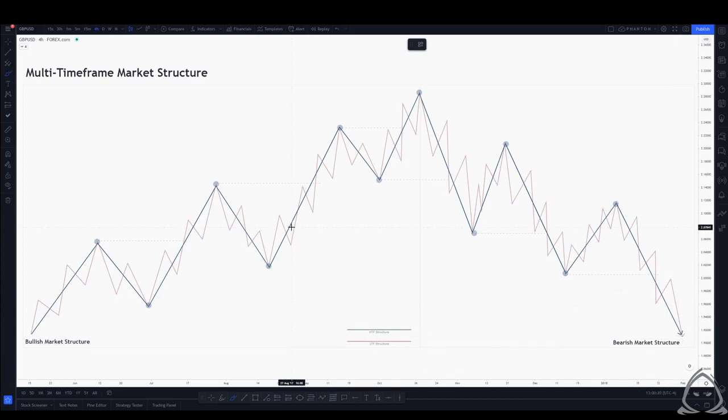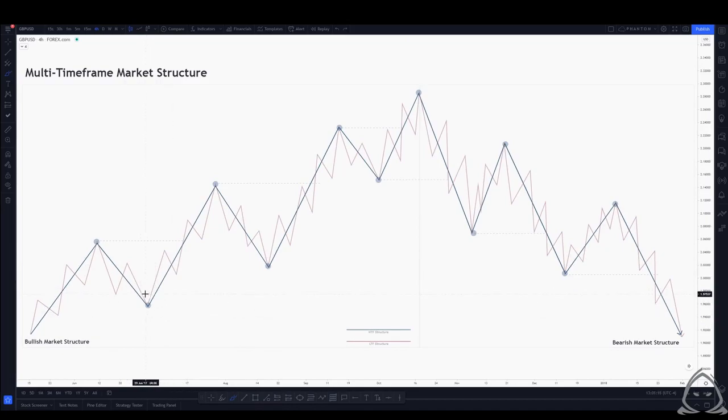And if we take that a step further and say that the blue line is our higher time frame structure, say a daily time frame, and the red structure is our lower time frame structure, let's say 4 hour or maybe even 15 minute, as price is moving to the upside we'd see a series of higher highs and higher lows. We create that highest high on the daily time frame, our higher time frame. And then when the higher time frame starts to pull back or retrace to put in its higher low, we would more than likely see on a lower time frame a break of structure, creating a lower low, a lower high, and then a lower low.